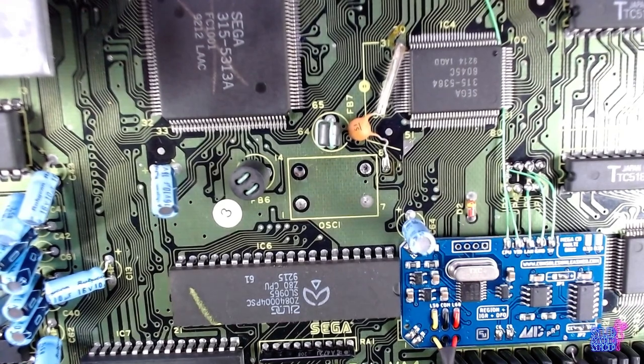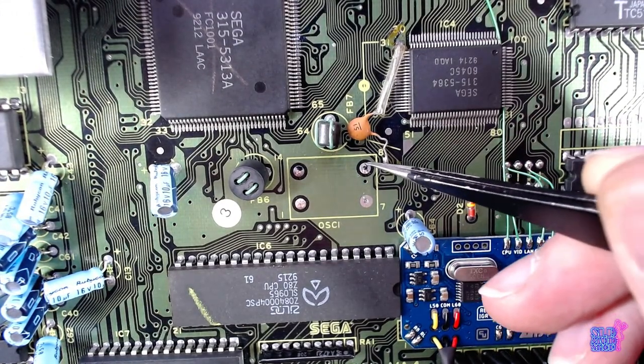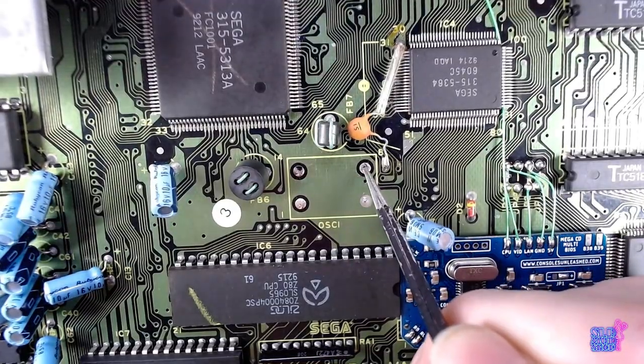Take care of the clock. I had to check just to make sure I wasn't making a mistake. So that's this pad. CLK is going to this pad.